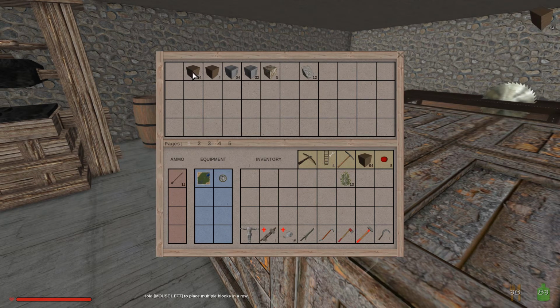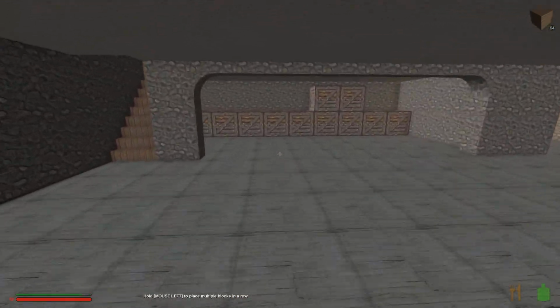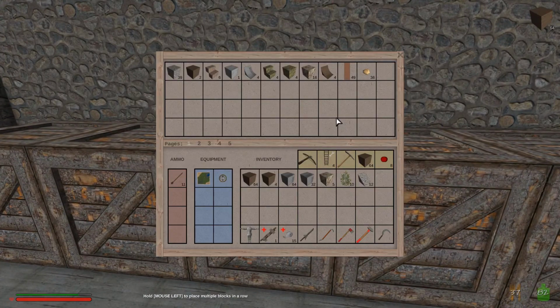I have a lot more blocks than I thought I did. Let's not store them there. Let's store them over here, and then forget that I stored them over here. So that goes there. Yeah, I got a lot of these. These are the blocks I use for mining. Okay, and those go there. That's not enough for another row of the things, but that's okay.